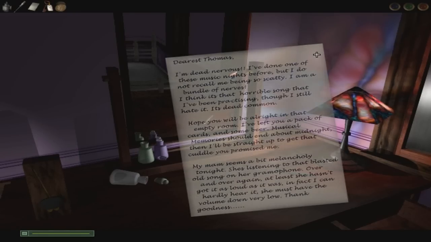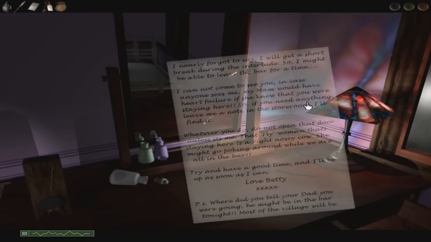Dearest Thomas, I'm dead nervous. I've done one of these music nights before, but I do not recall me being so scatty. I'm a bundle of nerves. I think it's that horrible song that I've been practicing, though I still hate it. It's dead common. I hope you'll be alright in the empty room. I've left you a pack of cards and some beer. Musical memories should end about midnight. Then I'll be straight up to get that cuddle you promised me. My mam seems a bit melancholy tonight. She's listening to that blasted old song on her gramophone, over and over again. At least she hasn't got it as loud as it was. In fact, I can hardly hear it. She must have the volume down very low. Thank goodness.